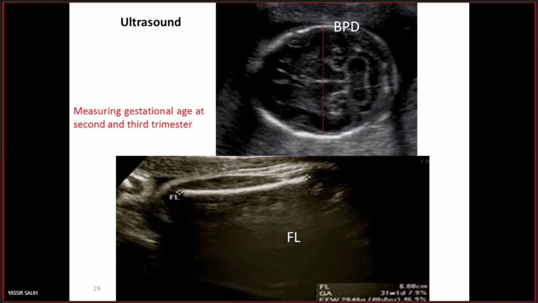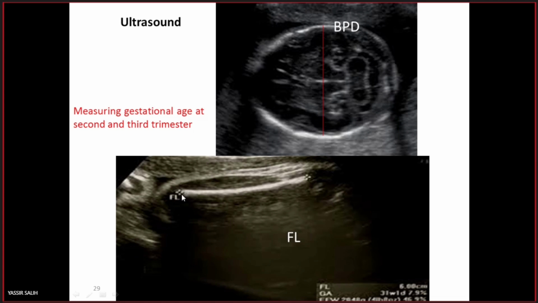Then the fetus develops within the uterus. Later we can use the technique called biparietal diameter. This is the head of the fetus. We can measure this diameter from the outer table to the inner table, and the machine calculates this distance into weeks. For example, this is 28 weeks, and this is the biparietal diameter.